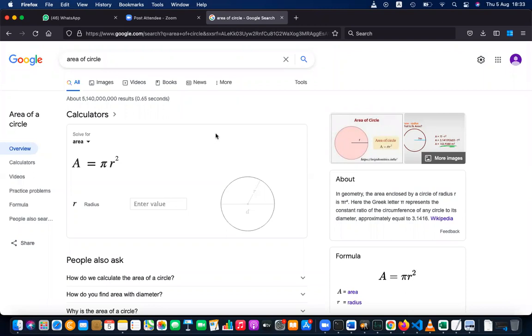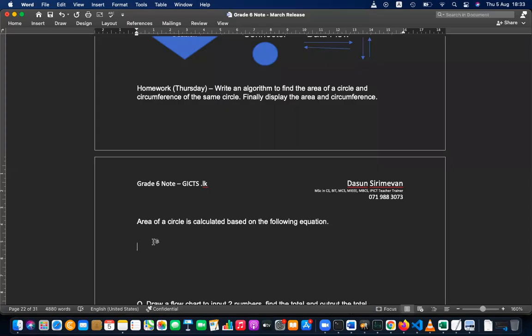Okay, so you can draw this. A equals pi r squared. So that is the equation. And you can draw this also, right? Not just writing it down. So please draw this. It will be useful in mathematics.